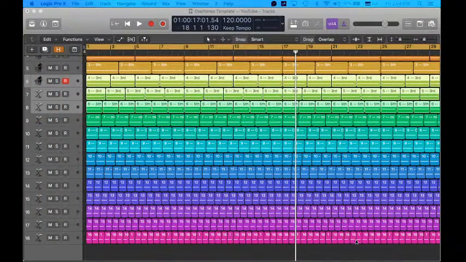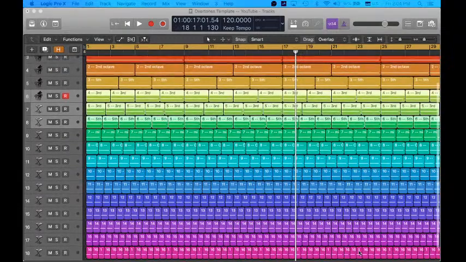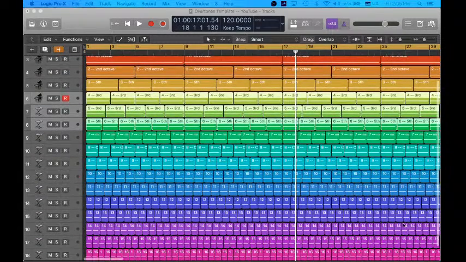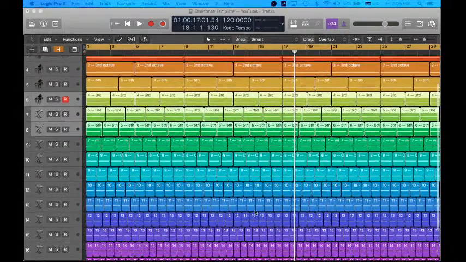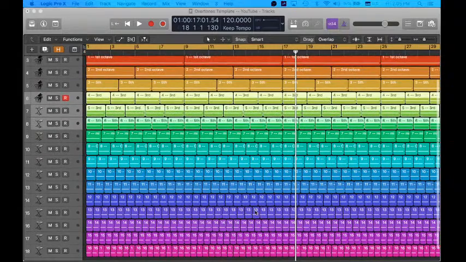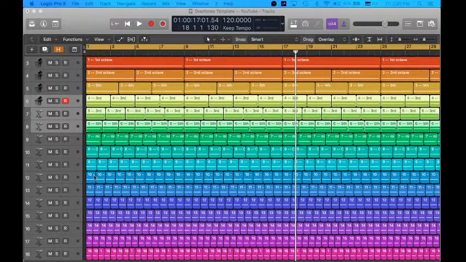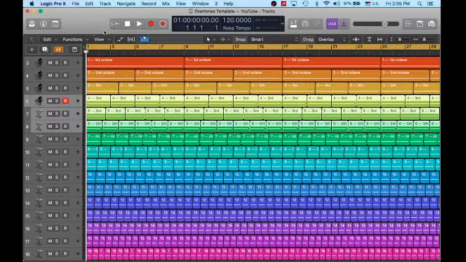All right, so today what I wanted to do is talk about how one could use the harmonic series in their composition. I'm going to switch over to Logic right now. Speaking of lovely, doesn't this look pretty? So this is my harmonic series grid.